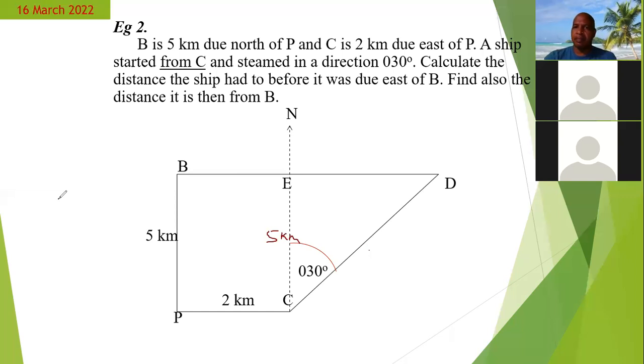Teacher: Once we're doing bearings, we have to think about trig, identify any right angle triangle that can help us. You can look at this now to be your triangle that you're working with, Miss Wickham. Student: I was looking at CED as my new triangle. Teacher: So that's 90 degrees there. So you're working with this triangle CED as you said.